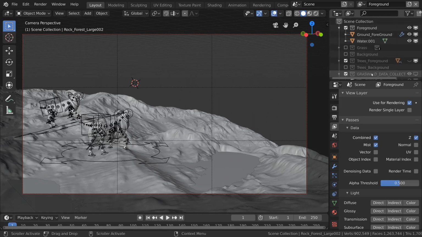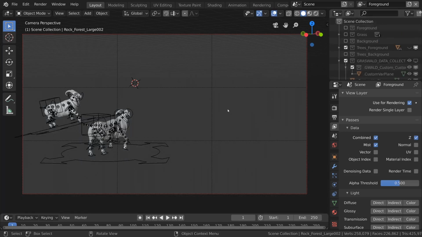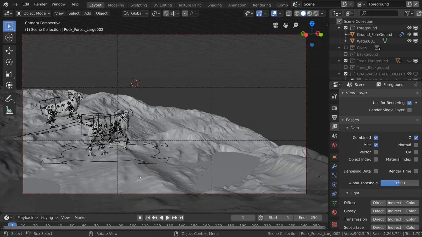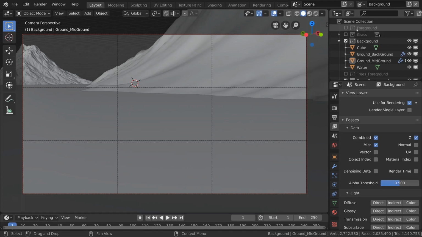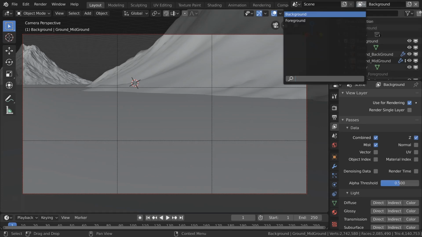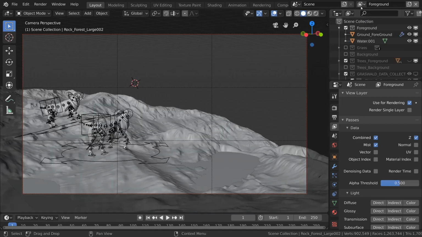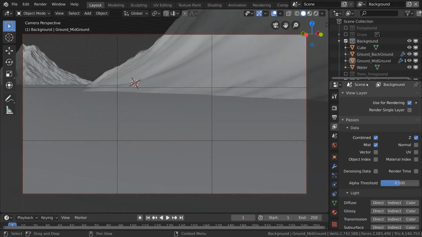So if I turn off the ground, for example, on the foreground, and I were to render this, that foreground wouldn't appear. If I turn it back on, it does appear. But if I jump over to background, you'll notice the foreground's now unchecked. So these tick boxes only affect the render layer that you currently have selected, and you can set different ones for each render layer.